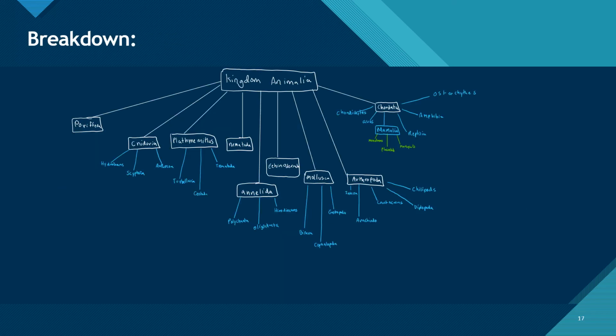And that's it for the breakdown of Kingdom Animalia. You can stop the video here and make your own notes of this chart, but essentially I have created this chart with our kingdom at the top. We break it down into all the phylum that we went over, and you can go back to the other slides to get a little bit more information on those. I also broke it down into the different classes, which is in the blue, and should it have a subdivision like class Mammalia, we have the different subdivisions there.